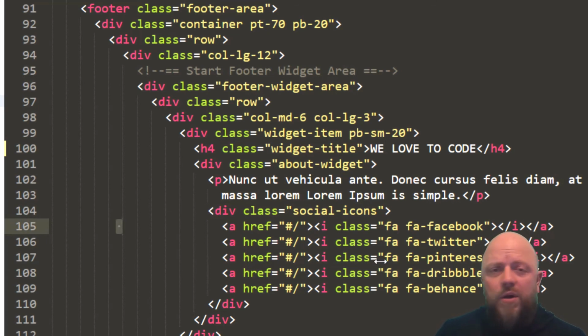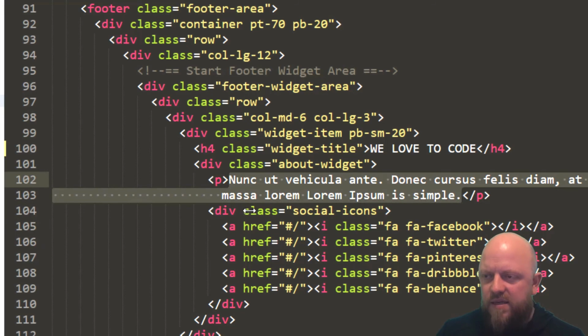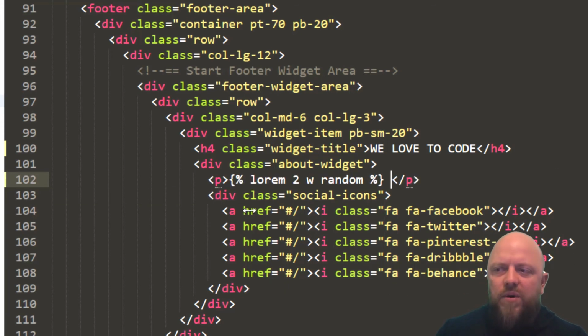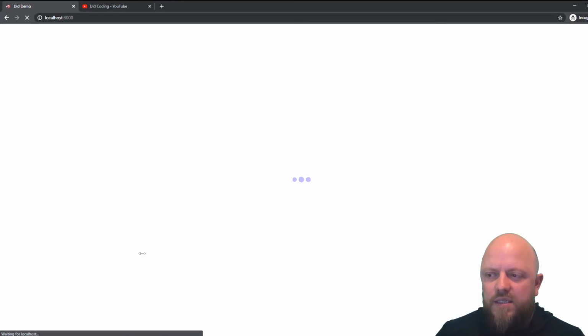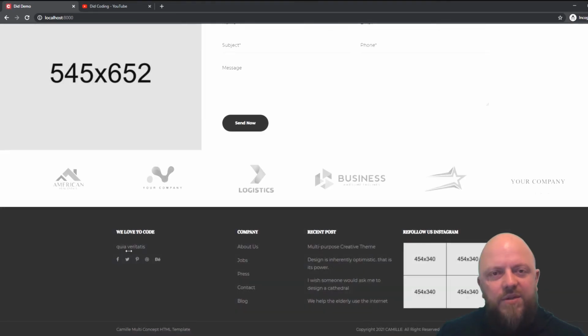Okay, what we're going to do, we're not going to worry about content just yet. Instead, we're going to replace this content with a template tag called lorem, which I've just copied, and drop it in there. It enables you to add some lorem ipsum random text to your website using Django template tags rather than just using the text that comes from the template. And this is putting two random words. And if you see here where we did have some text, let it refresh, it's now doing 2 random words.